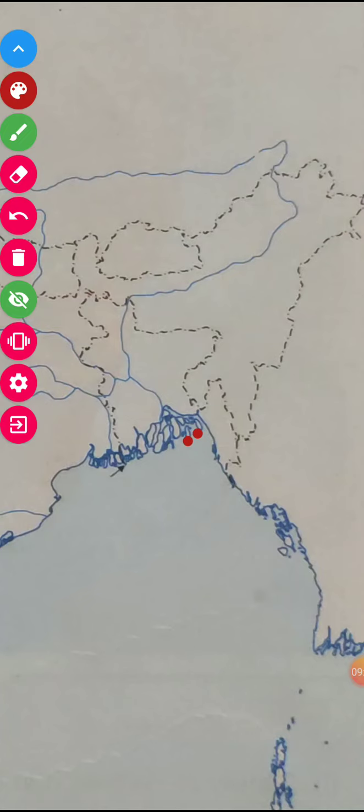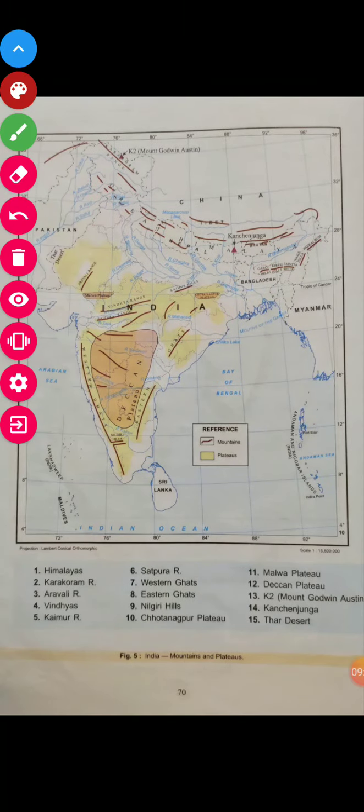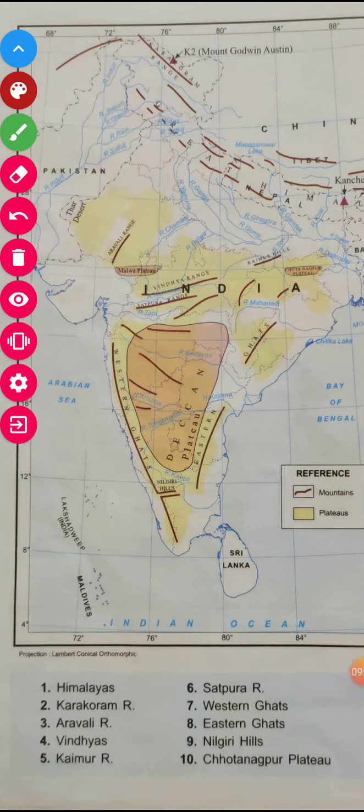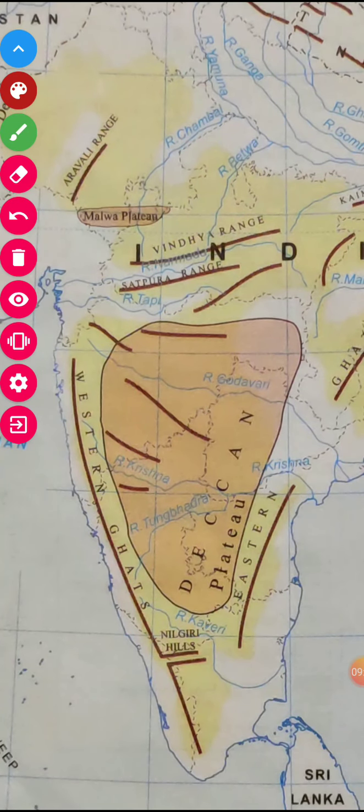So let me take you back to the same map. In between, we are left with two plateaus as well. One, Deccan Plateau, we have covered. Another two plateaus in the syllabus are the Malva Plateau and the Chota Nagpur Plateau. Malva Plateau you will find just above the Vindhya range. You have to do a little correction in the book. Malva Plateau you mark in between the rivers Chambal and Betwa. Here in the book it's not properly marked. So in between the rivers just above the Vindhya range you will shade this area as Malva Plateau.